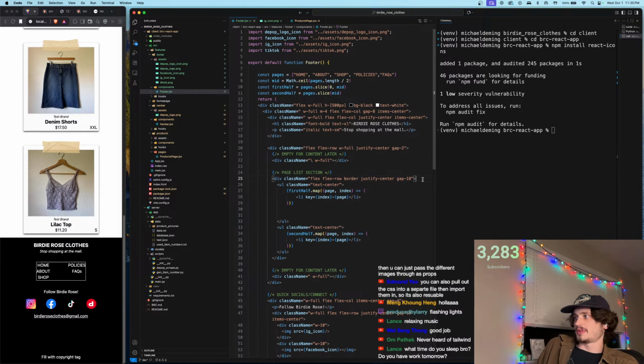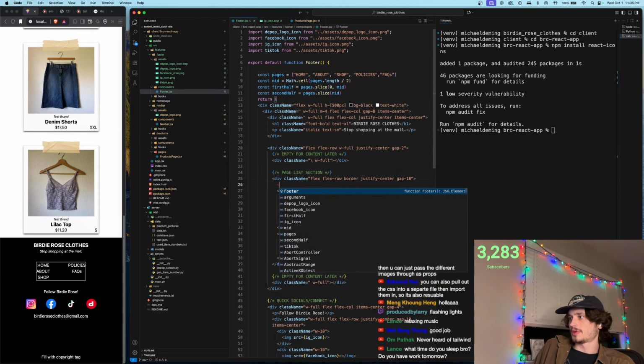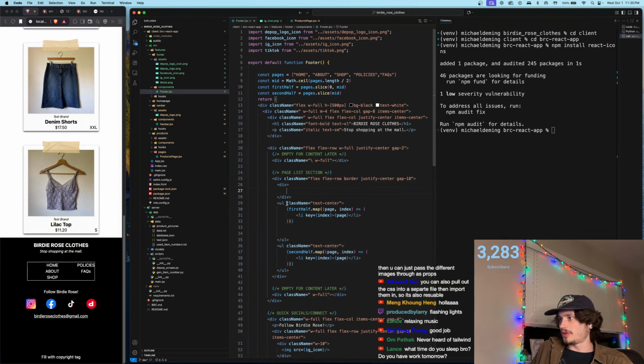Right, so it'd probably look something like this. A div with the UL element inside.